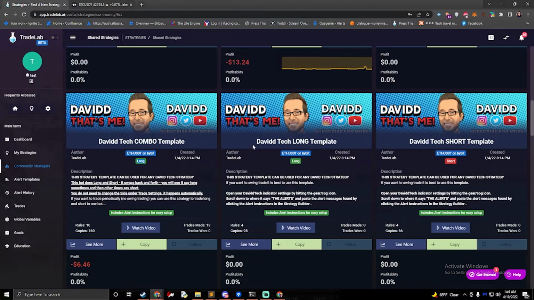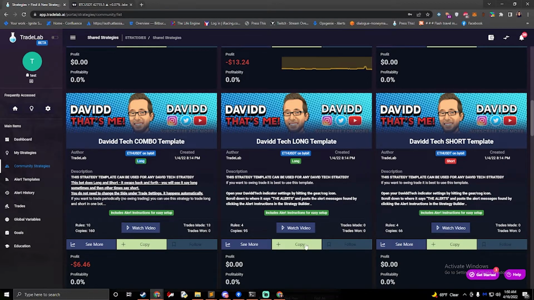If you only want to trade long or short, we have separate templates, and we also recommend using separate templates when you're swing trading. Oftentimes with swing trading, you'll get entry and exit alerts very quickly. And in order to prevent any overlap, we recommend running long and short templates side by side, as well as turning on hedge mode in the settings under risk management so that there's no overlap.